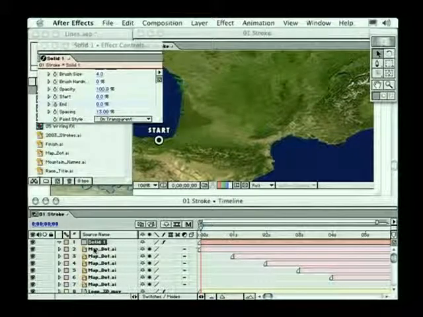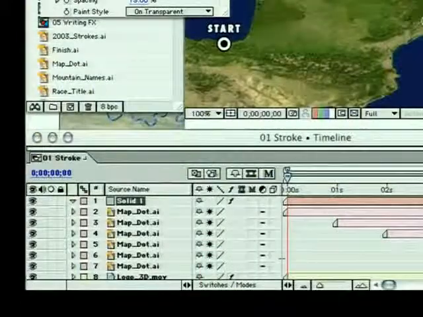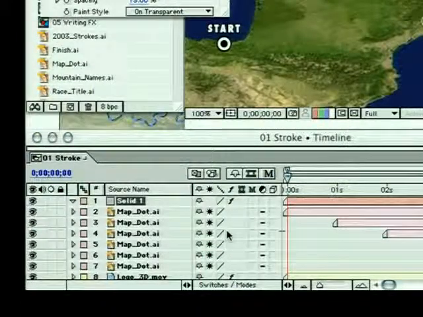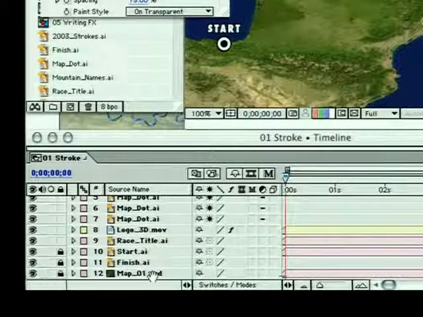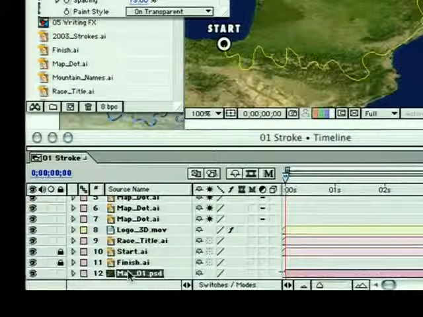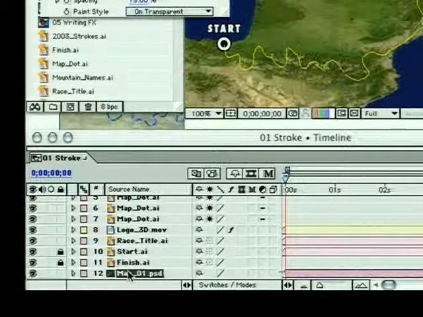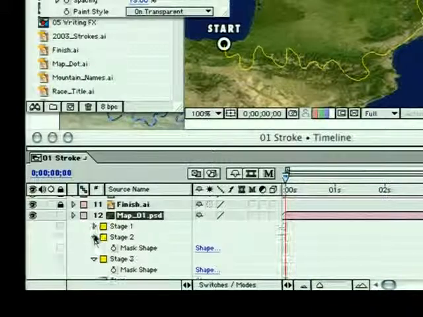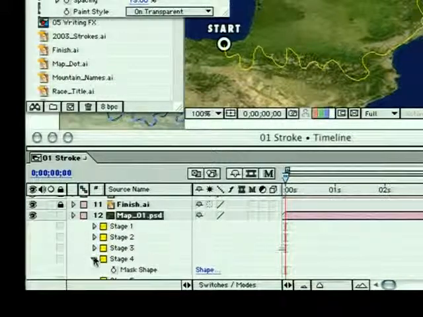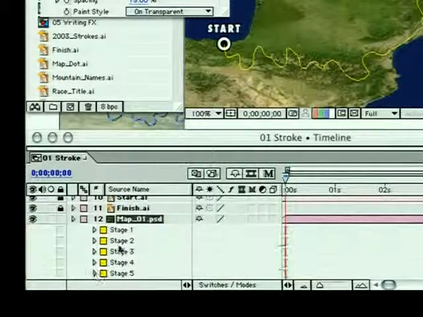Now those are actually stored in this file already. If you go to the bottom of your timeline, I'm just using the H key there to give me the hand so I can scroll up, and we can see that map 01 is right down here at the bottom. So hitting the V key just to go back to my cursor tool, I'm just going to unlock that layer and select it, and you'll see again that I have a mask on this layer, but it's actually more than one. If we hit M just to reveal the masks, you'll see that there are actually 5 in here. Let me just collapse these up. Obviously, the shortcut of M is giving me the mask shape option. You'll see here I have 5 individual masks, 1 for each stage.